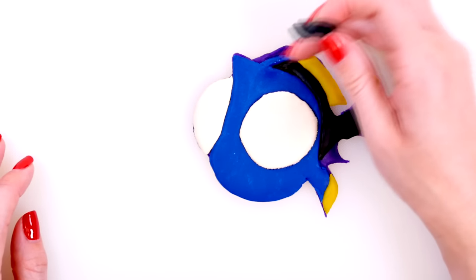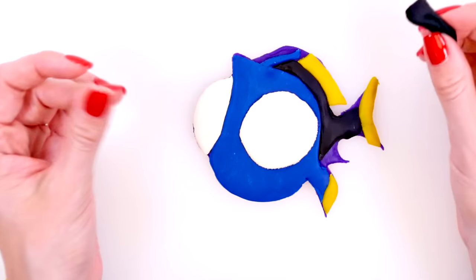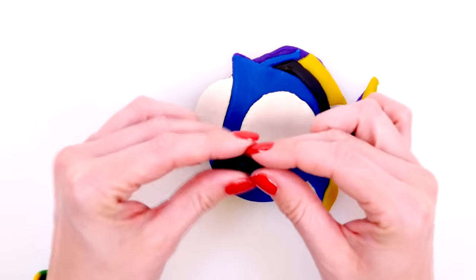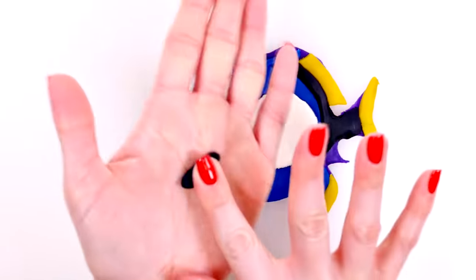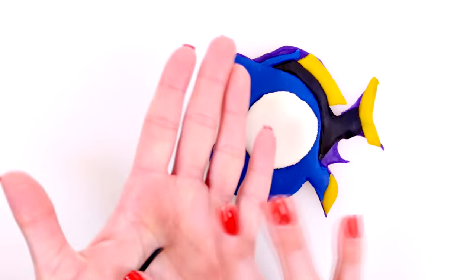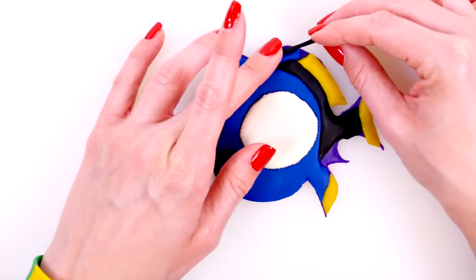And for this little piece right here that's supposed to be black, because it's so small, I'm actually not going to cut out this shape. I'm just going to take some black Play-Doh and roll it into a snake or a noodle. And then you can line it up where you want the black to go.